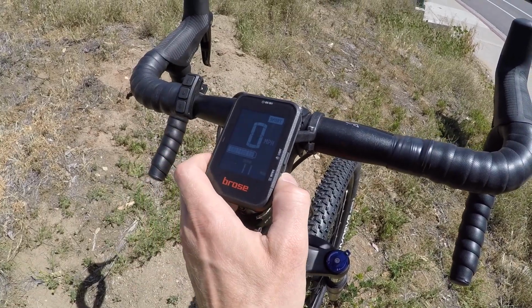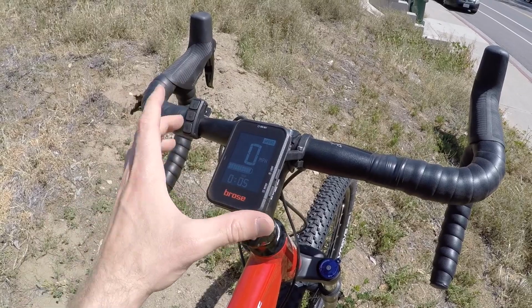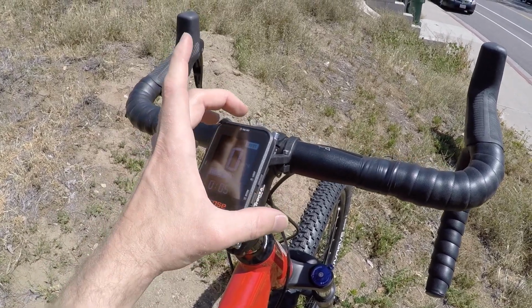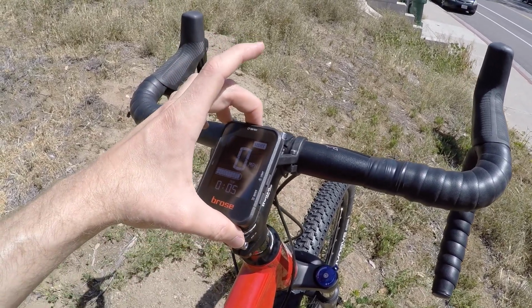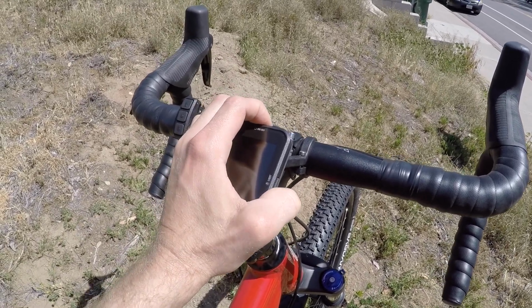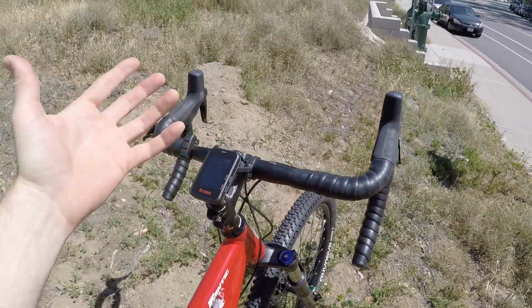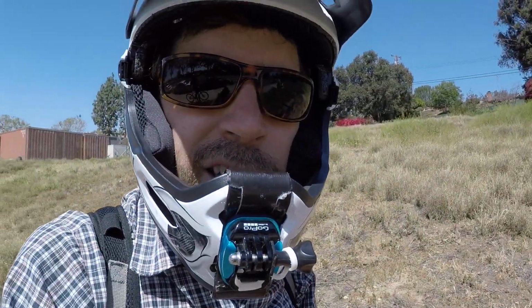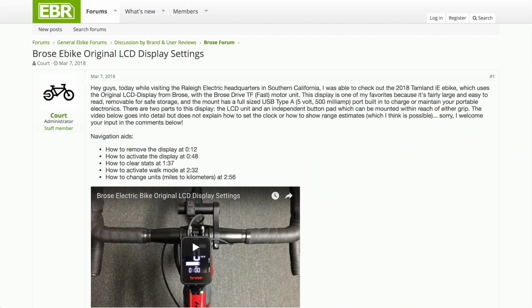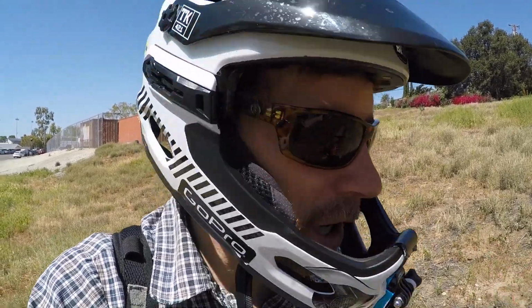The menu button is kind of replicated over here on the side. It's interesting to have 2 menu buttons, but there's actually a reason. If you turn the bike off and then hold menu and power simultaneously, I think you can switch from miles per hour to kilometers per hour. It's not the easiest display to adjust. I have a guide on that back in the forums, but it does what it's supposed to. It's backlit, it looks pretty nice, it works well.